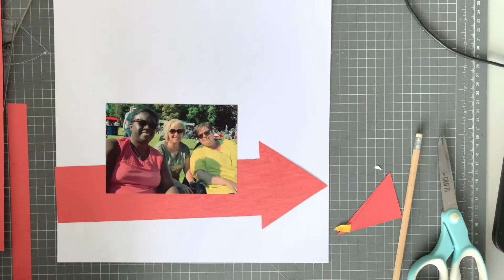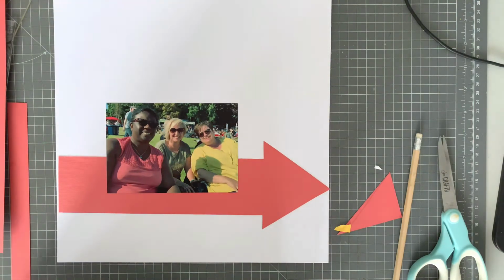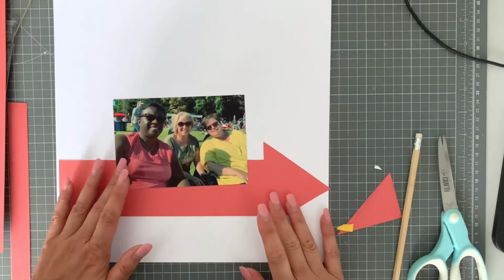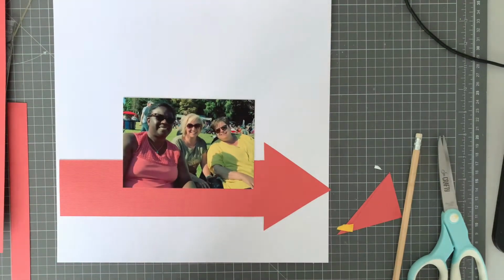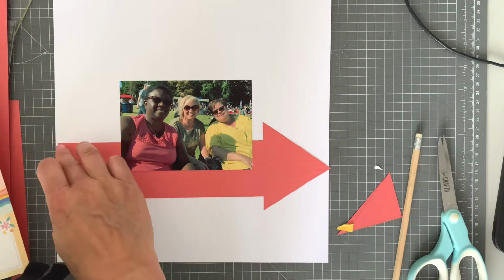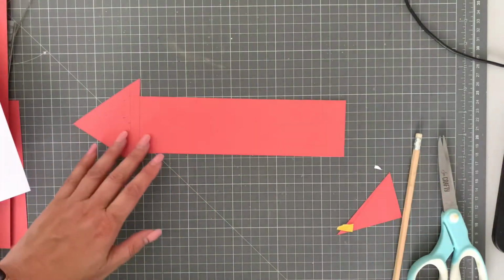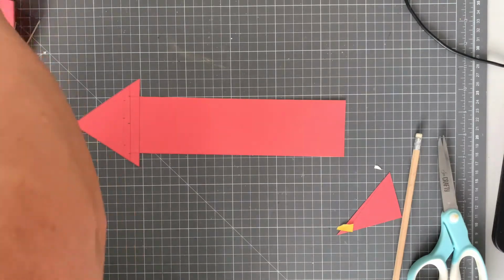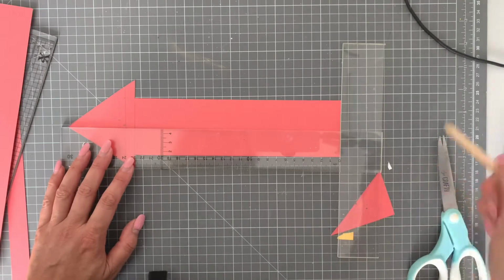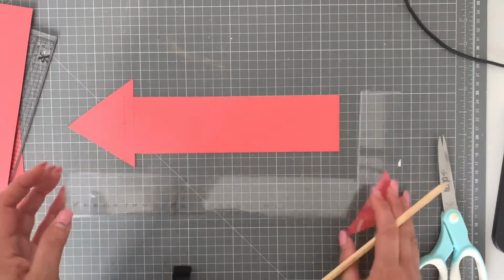So that's where I was in my mind about this particular page. My arrow, or that cardstock, happens to go with my photo rather well. We'd been out to a balloon festival, and it turned out to be a scorching hot day. So we were sweltering in the heat. But it was really weird because it was all foggy and misty and rainy in the morning. And it just turned out to be a scorcher.